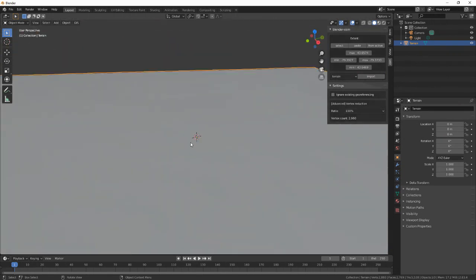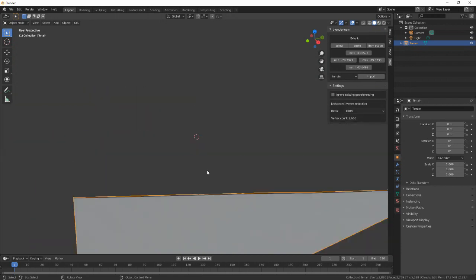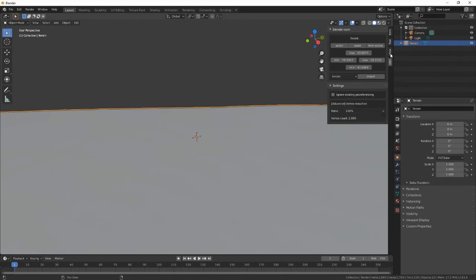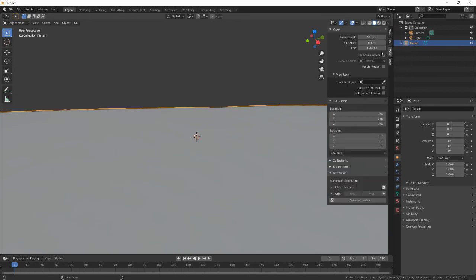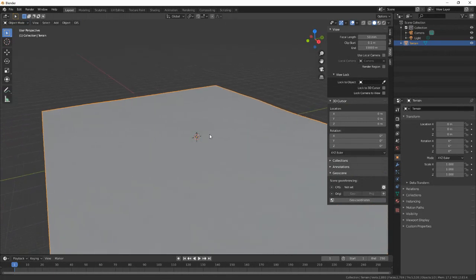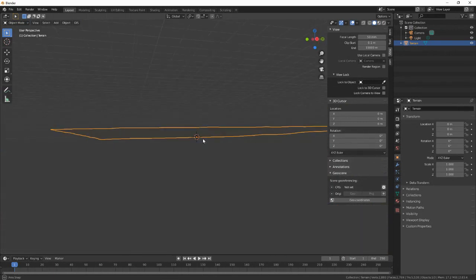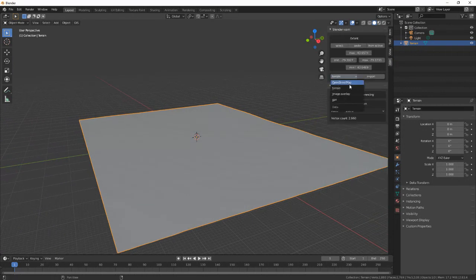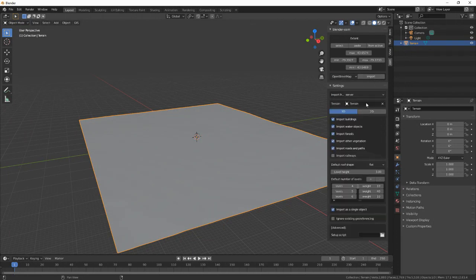And now I'll zoom out with my scroll wheel, and you'll see it again gets really wonky. If you did the last one, that's what happened before. So I'll click on View and set my end point here to something much higher, let's say 10,000 meters. Because Blender only renders so much space. And now here's my terrain. Now you can see Toronto is pretty flat. So that's that. Now I'll go back to OSM. And this time I'm going to go to OpenStreetMap. And you'll see here, import from server, terrain.